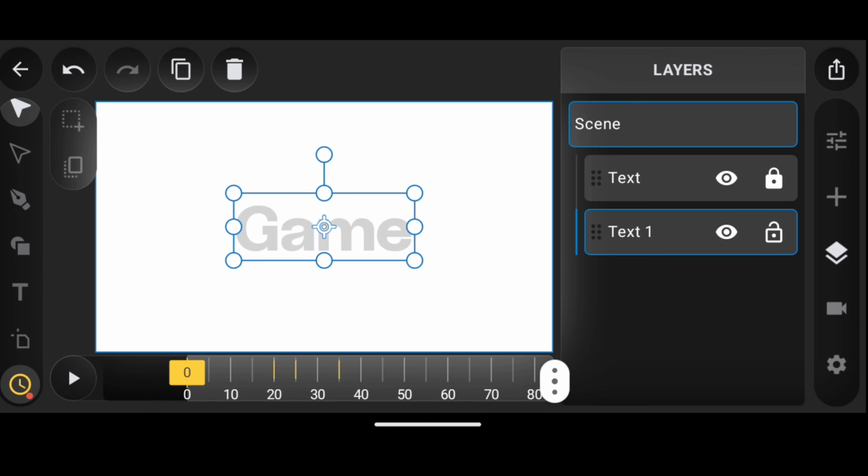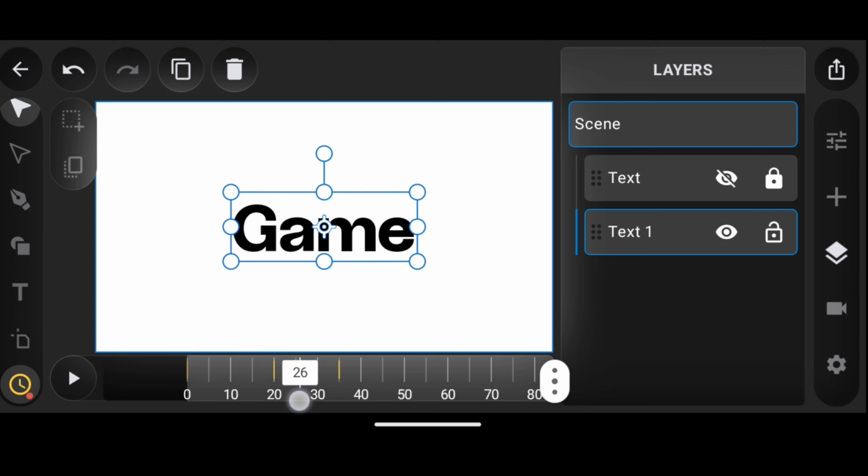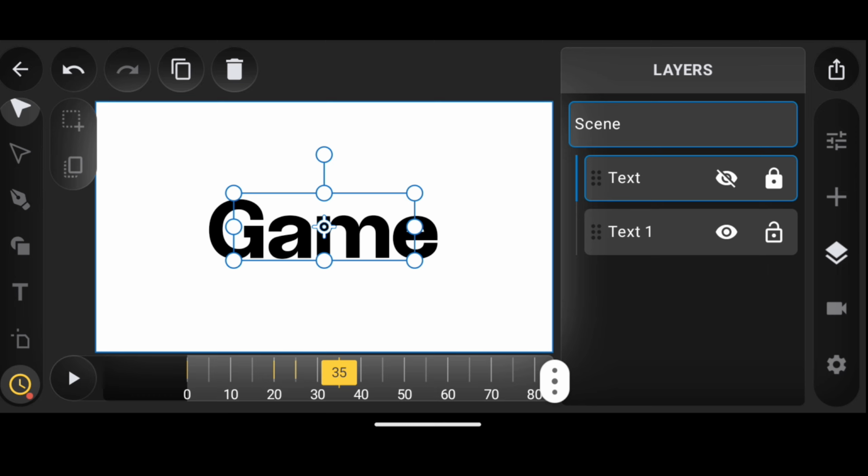So what came right here was on the 0 to the 25th frame, this text right here is gonna show up, but on the 25 frame to the 30th, it's not gonna show behind, and you can see it is not there.